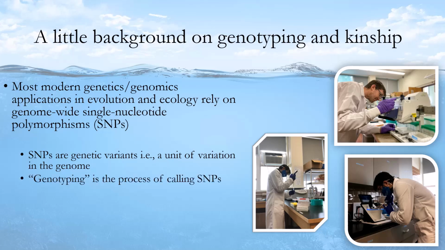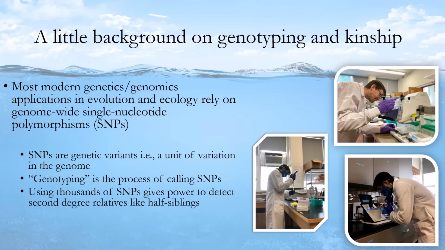Genotyping is the process of calling SNPs. So for any given site in the genome that we know varies among individuals, we ask, is this individual an A, a T, a C, or a G? And since diploid organisms have 2 copies of DNA, individuals might also have 1 copy of DNA that's an A and one that's a T. The data requirements to generate individual genotypes like this tend to be greater than the data required to calculate allele frequencies and delineate stock structure.